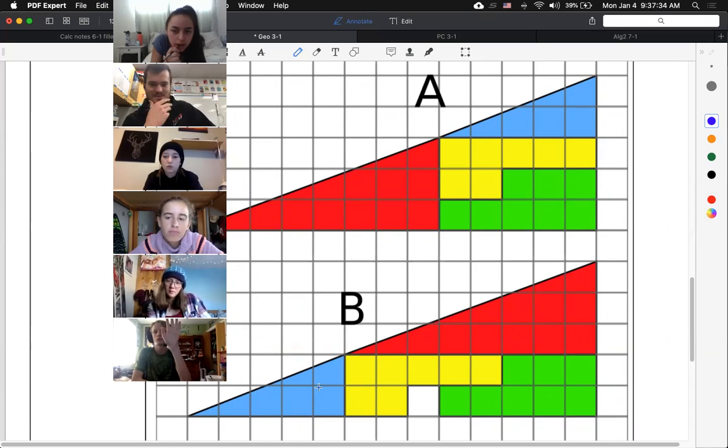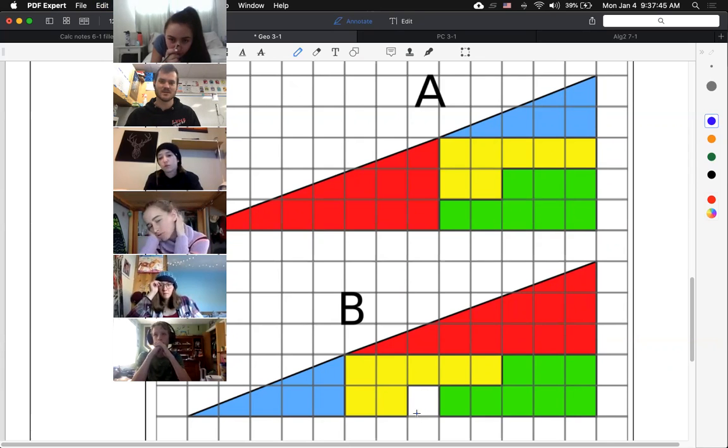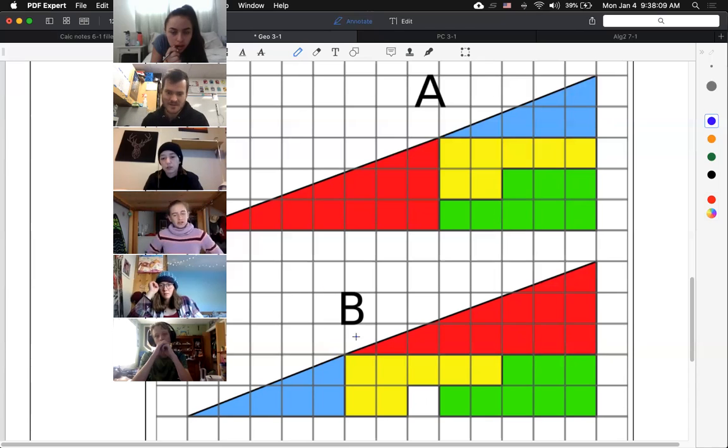But here's the weird thing. We now have a missing block. We shouldn't have a missing block. It's as if I have created more space, or maybe I've lost space depending on the direction of the transformations. So what's going on here? I mean, they look like the big triangles should be the same, but somehow I'm missing or I'm adding on an extra piece here. How is this possible?